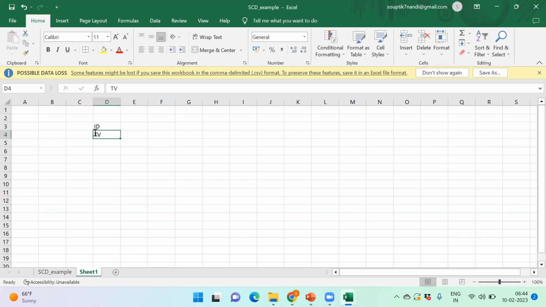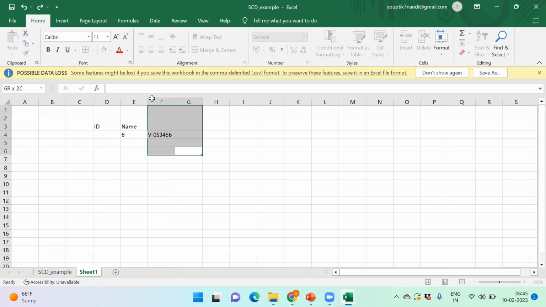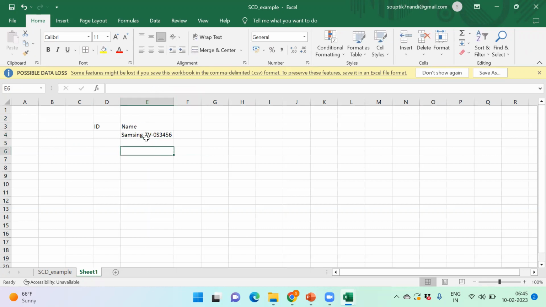Till now, no Samsung TV was there in my store. So a new product has been introduced called Samsung TV, the name, with some model number, S3456. The new product ID is 3367.